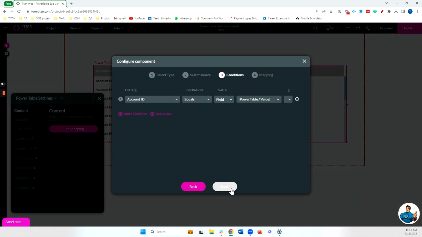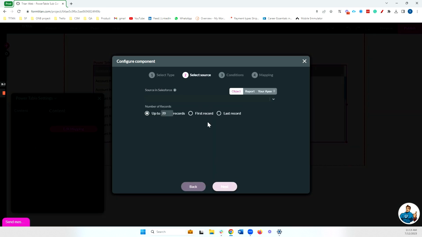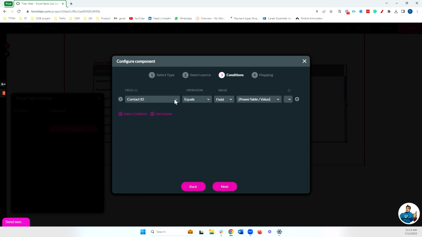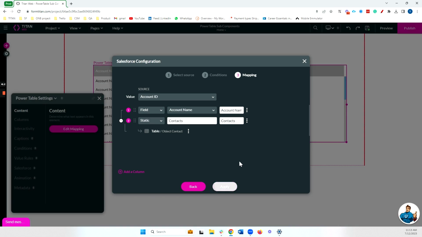So we're looking here at our contact table. And I want to drill down one more level, and this time we'll just drill down next to first name here. Again, you can configure the subcomponent on any of the field types that you bring into your table. Let's configure it here on first name, and we'll say here that I want to configure component table again. This time it's going to be cases. And it's essentially saying that I want my contact ID to equal my power table value, the same thing that we saw earlier. And we'll just bring in the subject, and maybe the case number as well.